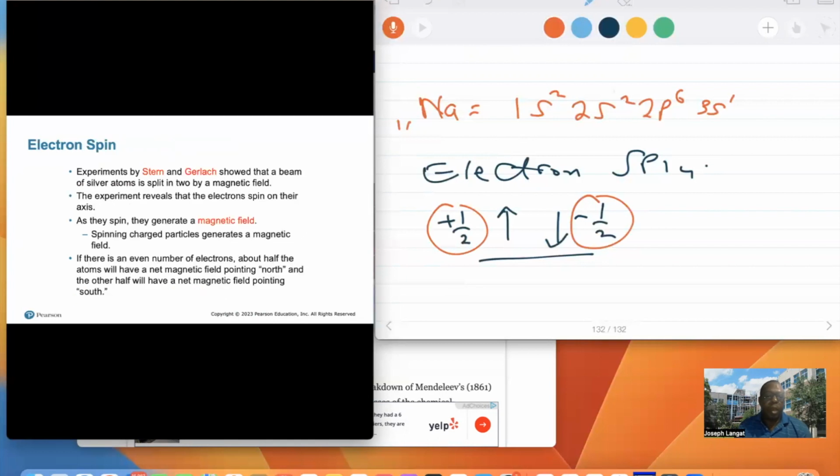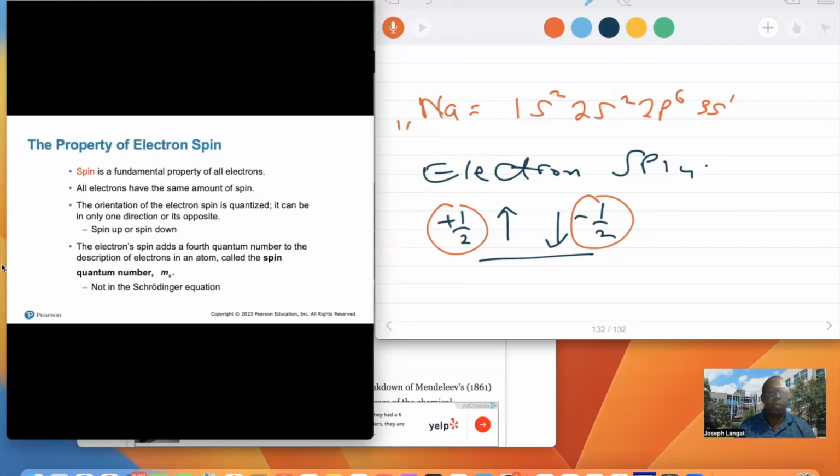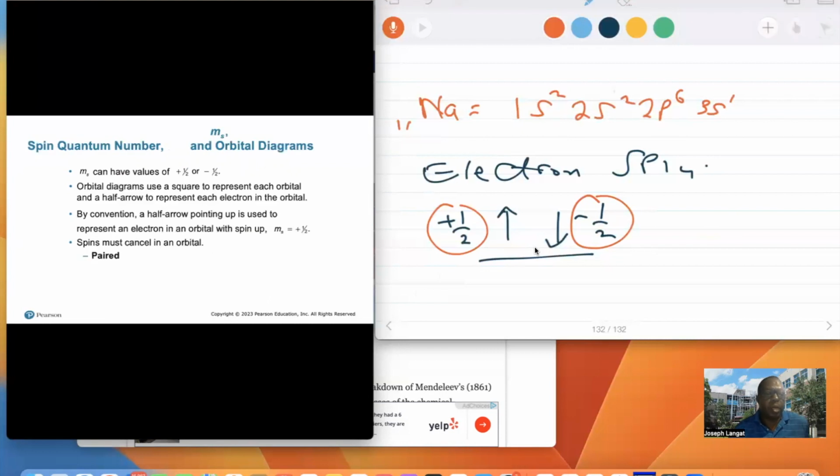So that if we have that, the magnetic spin will have impact on how we write the electron configuration. It's a fundamental property for this. We talked in chapter 8 about the spin quantum magnetic number, ms, which we're going to use in chapter 9 to see how the spin affects the electron, just a plus or minus value. Spin must cancel out when they pair.